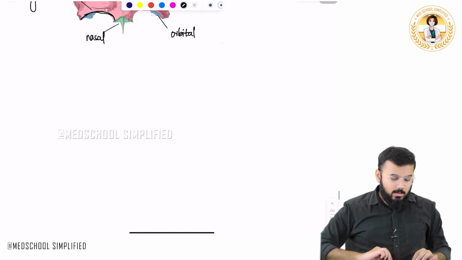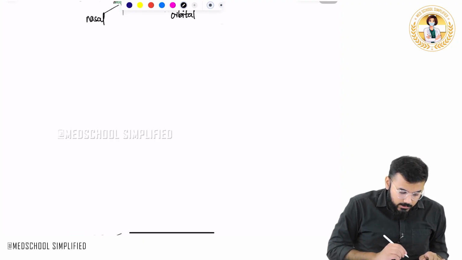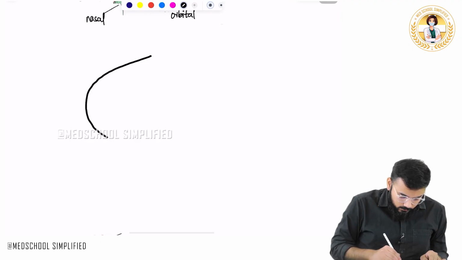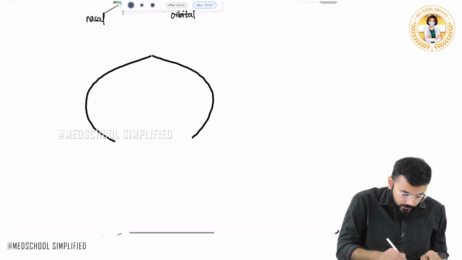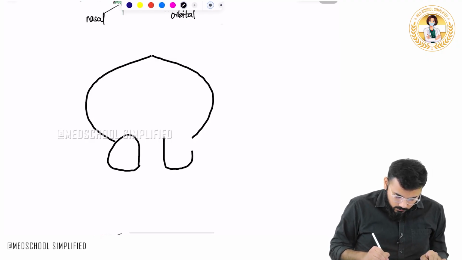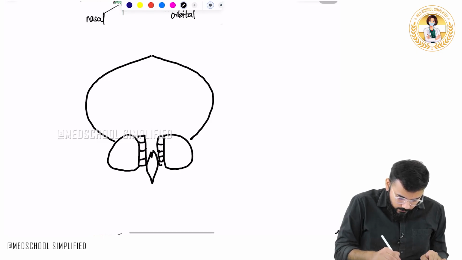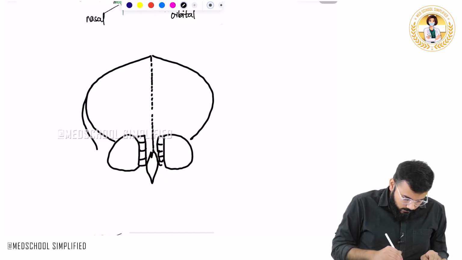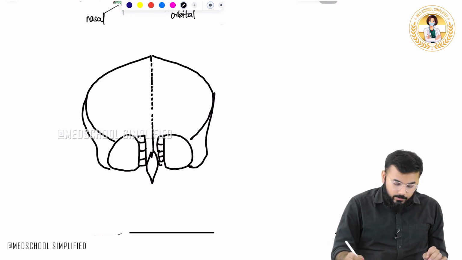So from the posterior view, this is how the picture looks.